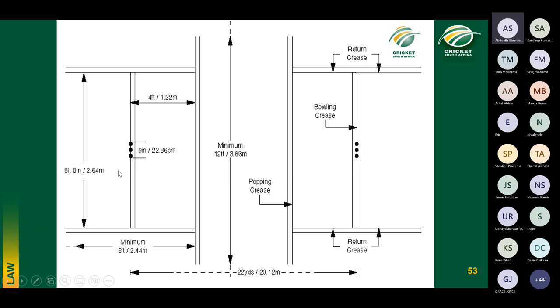The length of the bowling crease, 2.64 meters. And this length is an exact length. And why is it an exact length? Because it gets measured from the return crease on the one side to the return crease on the other side. Once I've gone through the measurements, I will also show you exactly where to measure from. It's important that you do know exactly where to measure from. Do you measure from the back of the line, the front line, in the middle of the line? We will go through that.